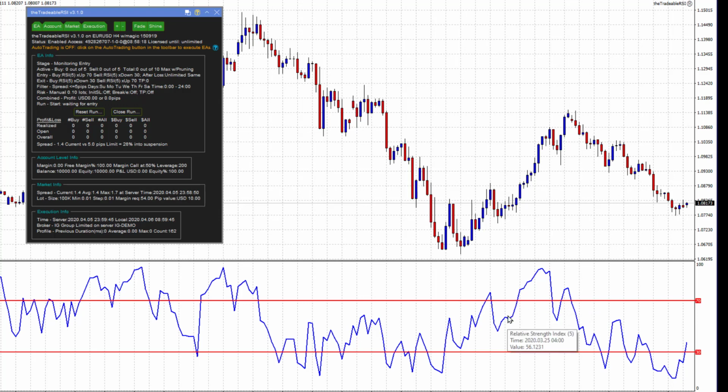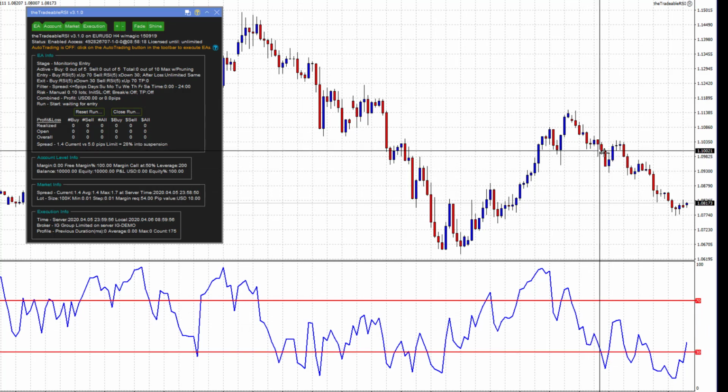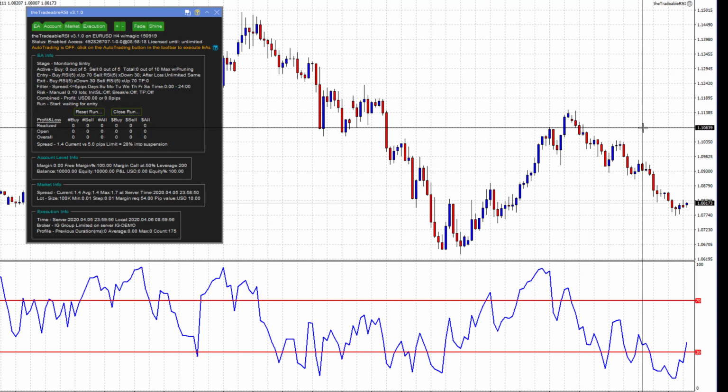So I've basically said when the RSI goes over the 70 line from the top, you buy. So you can see that was a great trade. And then when it goes below the 30 line from the top, like there, down like that, then you sell. And you can see that was also a fantastic trade. So it's a good system overall. And every time it does that, you increase your number of open trades until you've reached 5, and then you start pruning. So overall, it's a really good system. I'm happy with it, and I'm ready to trade.